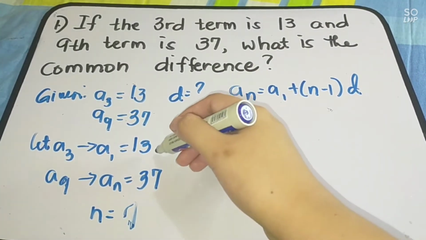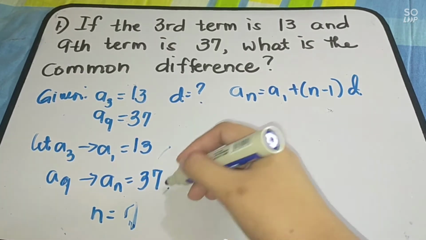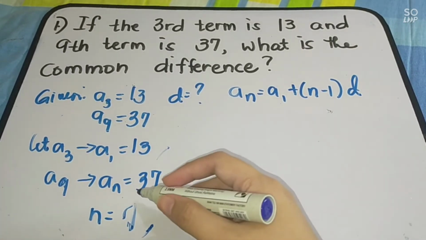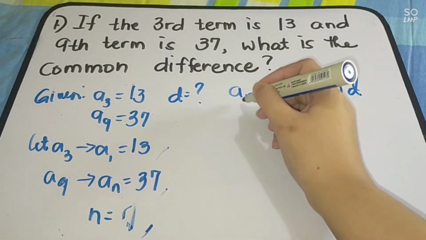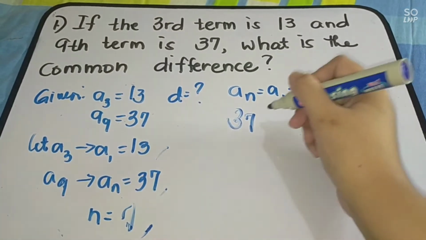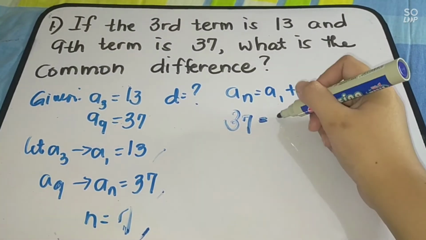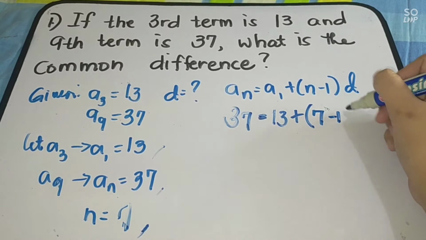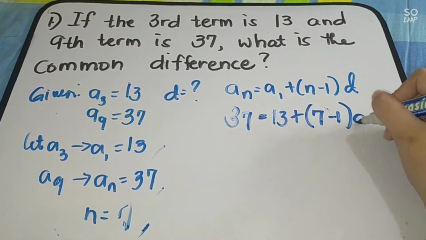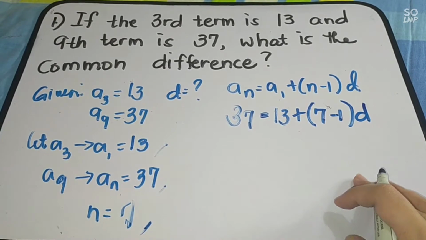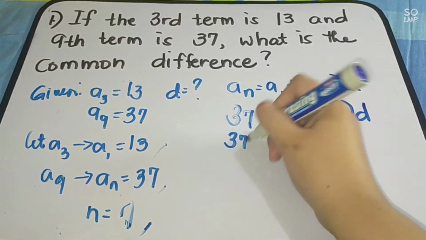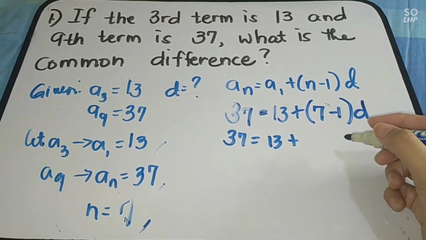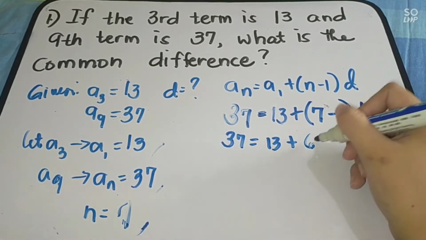So, you have your first term, which is 13. You have the last term, which is 37. And then your n, which is 7. We can now substitute. So, your last term, or a sub n, we have here 37. Change mo na dito. So, it becomes 37 is equal to your first term 13, plus your number of terms 7, then minus 1, then multiplied by the common difference, which is missing. So, d lang yan. Then, simplify. You have here 37 is equal to 13 plus, subtract 7 minus 1, we have 6. 6 multiplied by d, we have 6d.